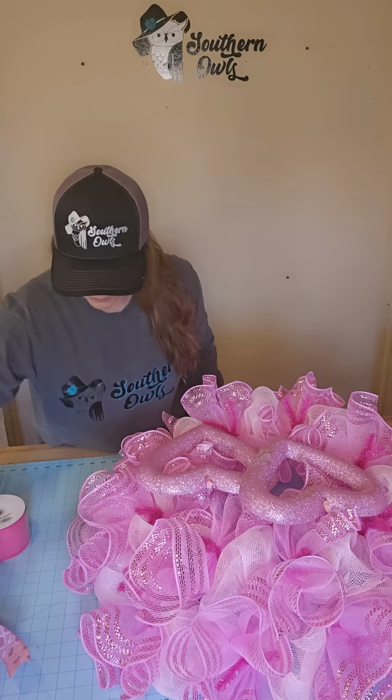We're doing the same thing. 2 more 6-inch tails, 2 more 5-inch loops.